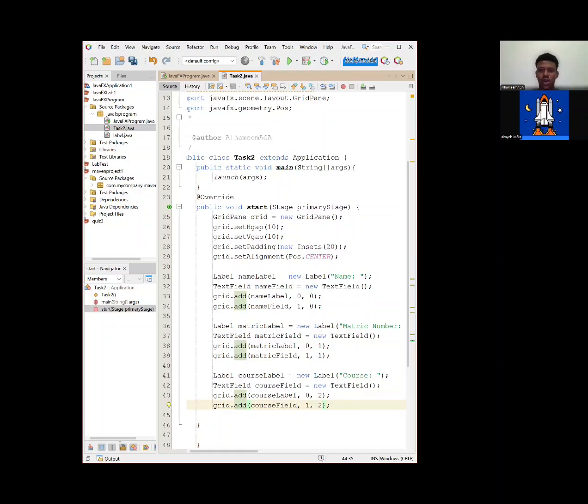So the last thing, we need to add the submission button. The submission button needs to go to column 1 and row 3, which makes us write Button submit button equal to new Button submit.